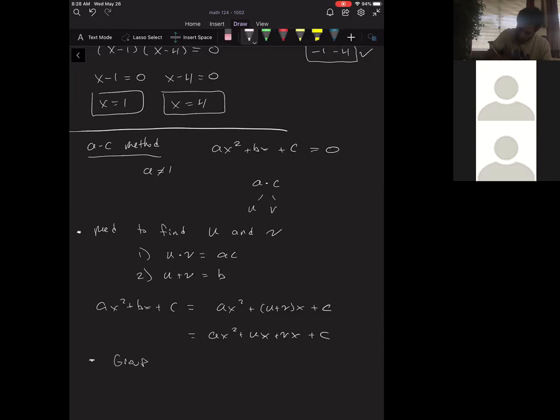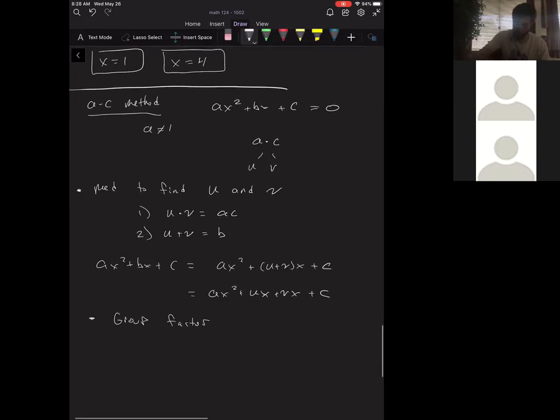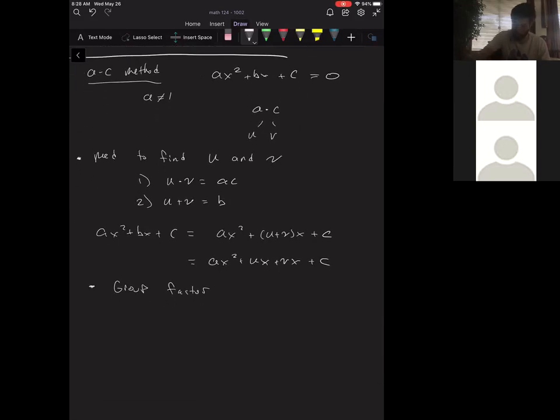It's kind of hard to see this when we're talking in pure variables, but once we get to this last step, it's kind of apparent what we need to do. So this is just a quick little schematic of how we do the AC method. So let's do it with that one problem we were just talking about.